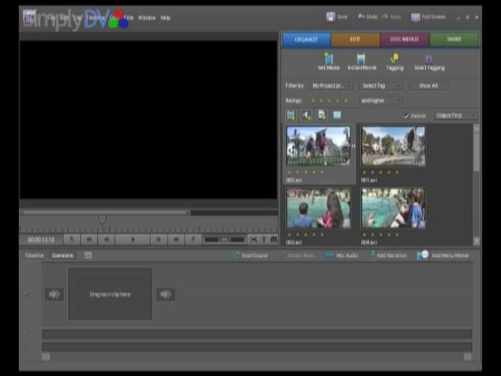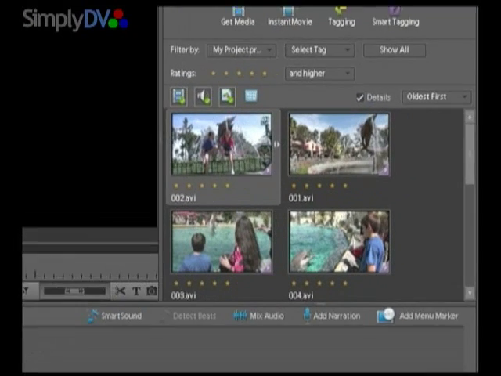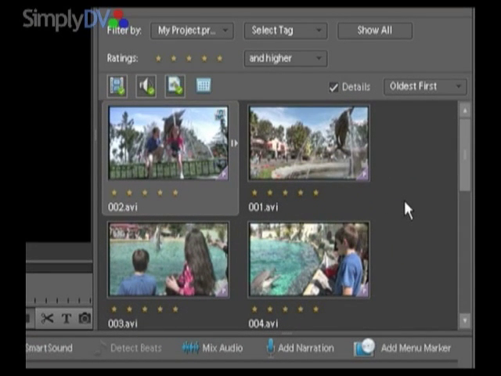And without further ado, as they say, let's throw a very simple sequence together using some assets that have been provided as part of the installation of the program. So you don't need to worry about getting your own stuff into the program in order to start using it. You can use what's provided for you. And what we have here in the Organize window is a number of video clips and also a sound clip. And that's what I'm going to use right now.